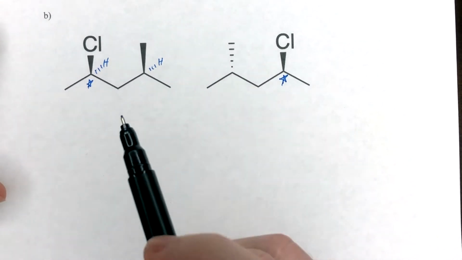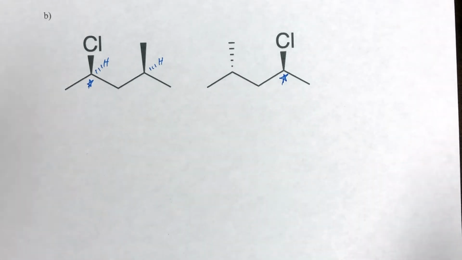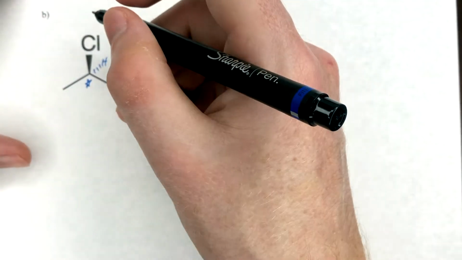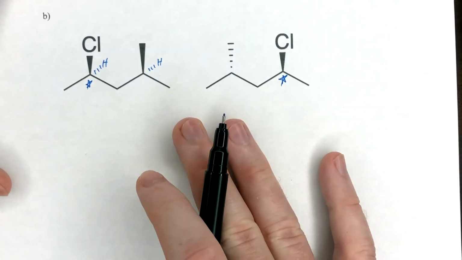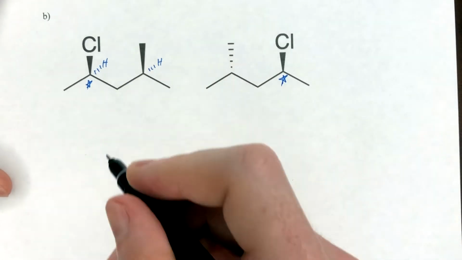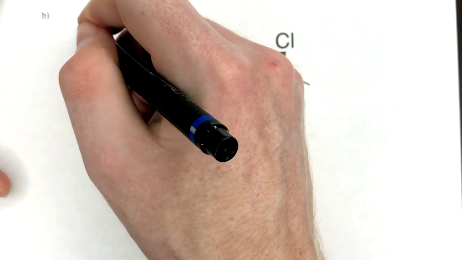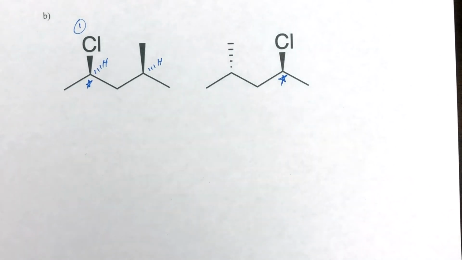All right, so let's go about solving this. Are these diastereomers or enantiomers or the same molecule? So again, to do that, first you need to determine the absolute configuration at the chiral center. So we need to determine our priority by Cahn-Ingold-Prelog rules. And we have chlorine is our first atom, and 2 carbon groups and a hydrogen. So the chlorine is clearly the highest priority because it has a higher atomic number than both the carbon and the hydrogen groups.